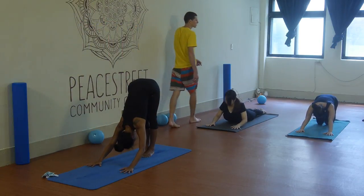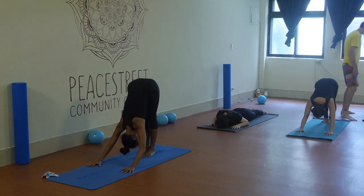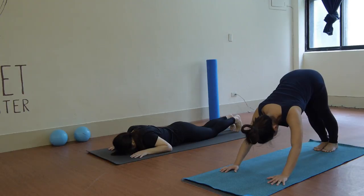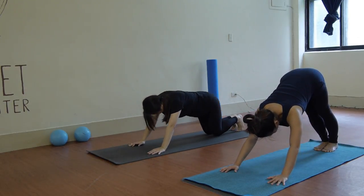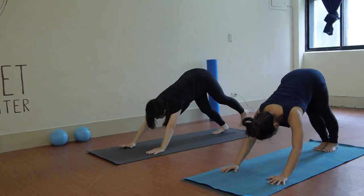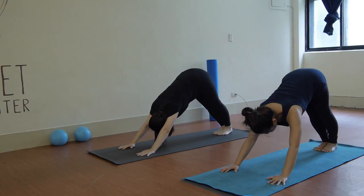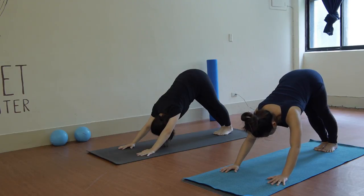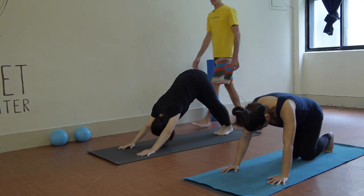Okay, let's do downward dog, okay? We breathe ten times, we're gonna come up for downward dog. If your shoulders are too tired, you can do child's pose, okay? If you're too tired, just lie down in child's pose. Good. Okay, now you do this one yourself. Nice show. Sit back on the knees. When you're done, come sit.